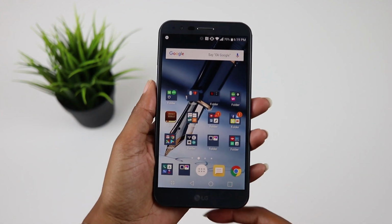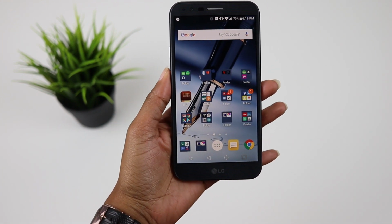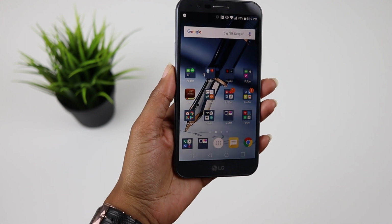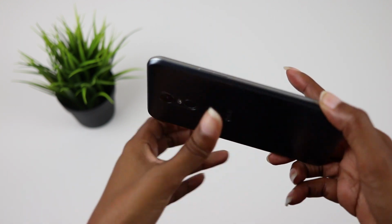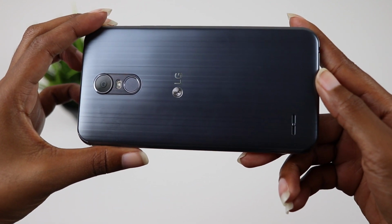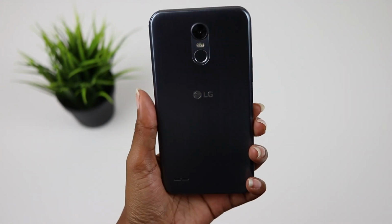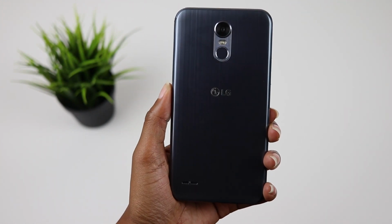First thing I want to talk about is price. This may vary, but this phone can be picked up at Metro PCS usually for around $149 or cheaper depending on the promotion. I don't believe that T-Mobile is selling this phone anymore, but if I remember correctly, it was priced around $225. The version that I have here is the Metro version, and I was able to pick this up during the promotion for $85 plus the plan and the activation fee.